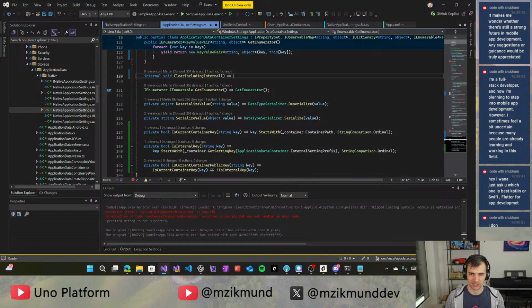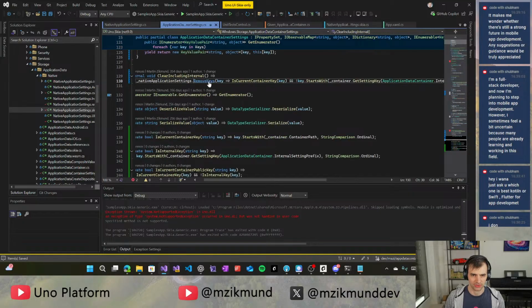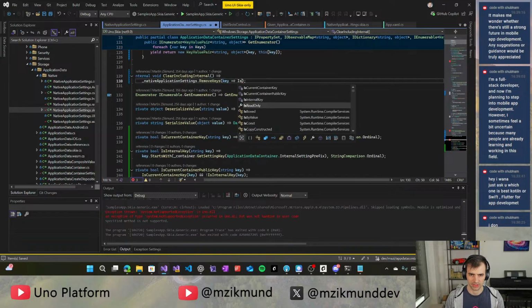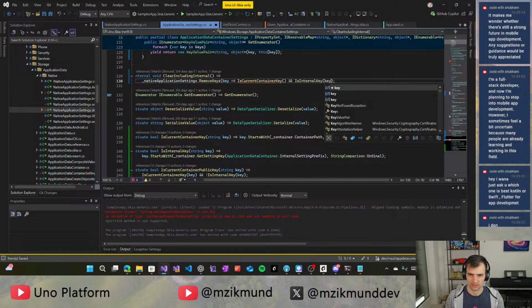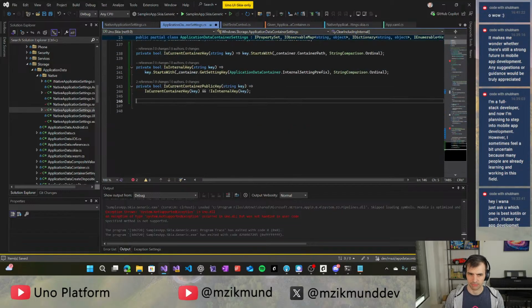So clear including internal. What we will do is remove keys, but this is not the right one. So is container, is current container key, and is internal key. So this will clear, well, we can actually do a separate method there.